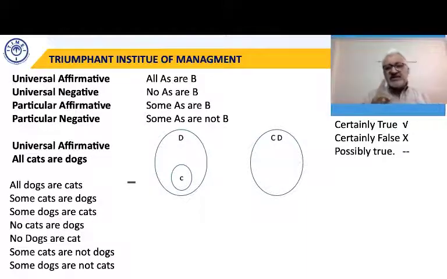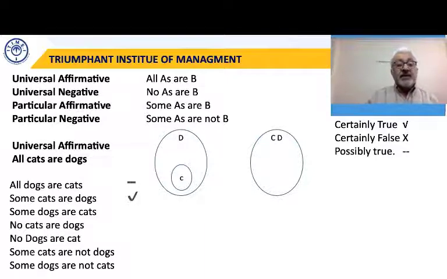Please understand some to mean at least one. What is the certainty in some? What is the true number behind some? The answer is at least one. So when I say all cats are dogs, will one cat or at least one cat be a dog also or not? The answer is yes. Hence, if all cats are dogs, then some cats are dogs will also always be certainly true.